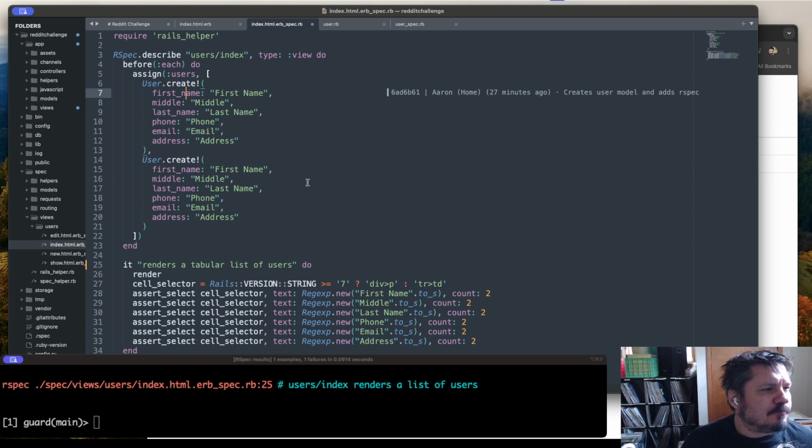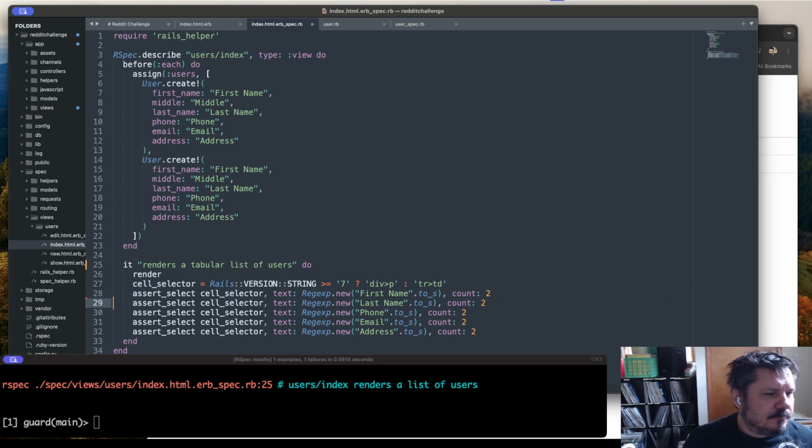Got two users here. So we're not going to include the middle. Also, we have to change the selector.